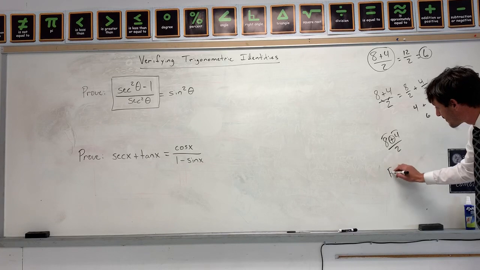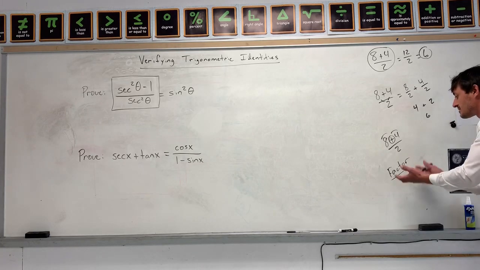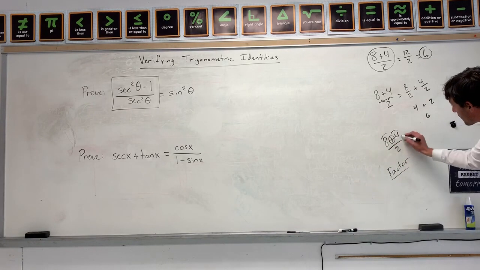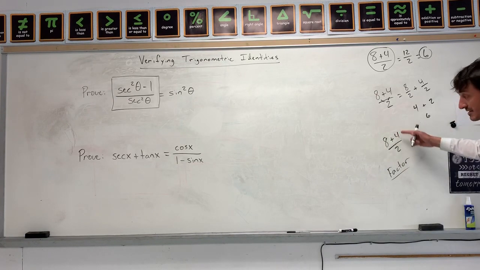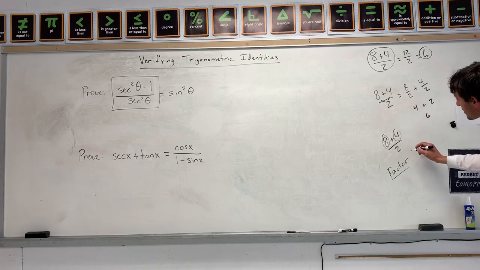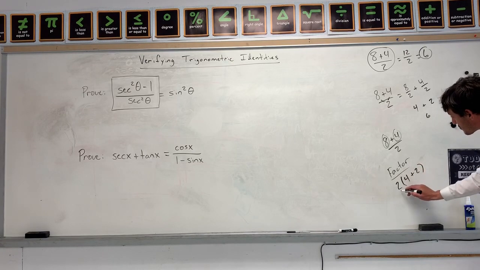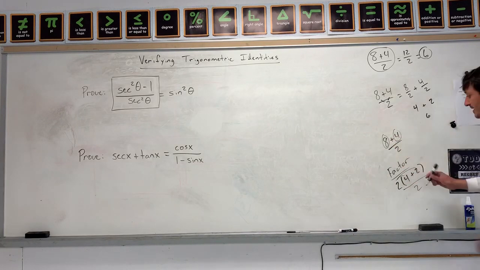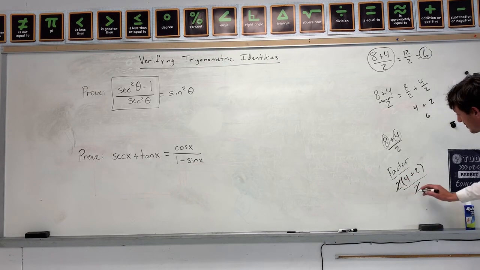But we've learned in this class how to factor. And factoring creates multiplication. So why is factoring useful? Well, it's useful for many reasons. One of the most important things it allows us to do is to cancel when we have complex fractions. Notice that if I have 8 plus 4 divided by 2, what number divides 8 and 4? And this trick is going to be used on other types of trigonometric proofs. That is 2. So I can write this as 2 times 4 plus 2. If I distribute the 2, 2 times 4 is 8, and 2 times 2 is 4, so this is the same expression that we have up top. And what we've done is isolate this outer 2 with multiplication next to it, allowing it to cancel with the bottom 2, giving us 4 plus 2, which is 6.